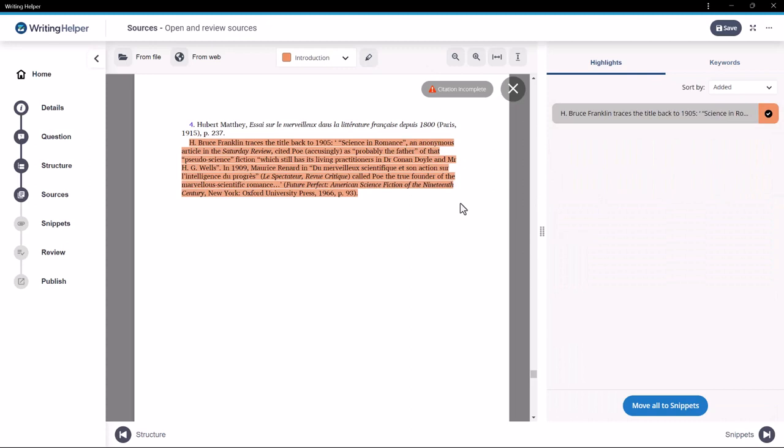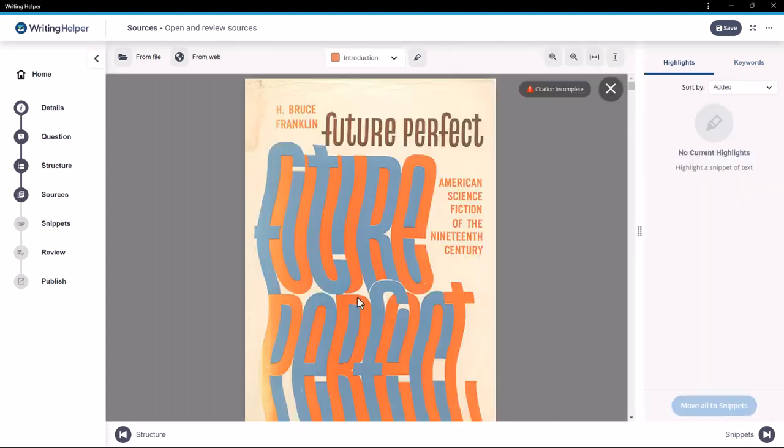This came from a book called Future Perfect, an American science fiction of the 19th century. I just so happen to have that book, and you can see what we're doing here is we're researching, finding information which leads us to more research, capturing the evidence to support our arguments, and we're slowly building up the arguments that we want to put forward in our writing. And as we do that, we're finding more research and iterating back and forth.